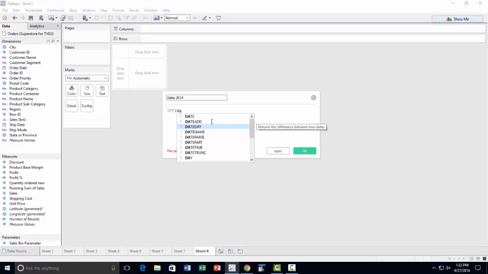So we're going to look at the date part of Order Date. For date part, you have to indicate first what part of the date we want. We want the year, the month, the quarter, or day, or what. So we want year, so it should be like that, comma, Order Date.